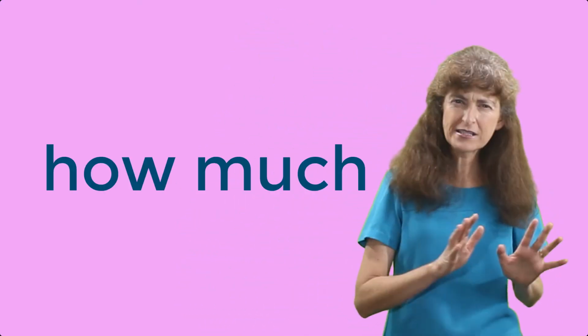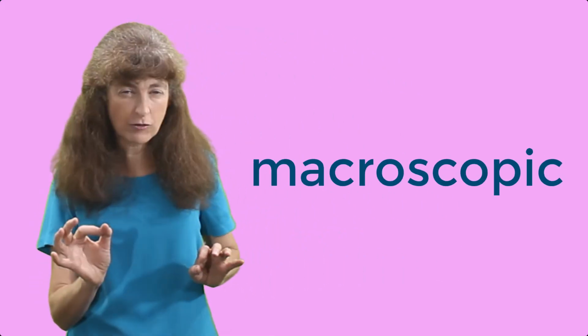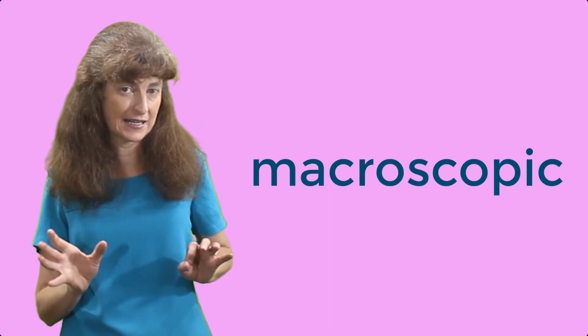Okay, so why do we need the mole? It's because we need a way of referring to how much that's appropriate for chemistry. And to understand that, we first need to understand different ways of referring to how much. Secondly, we need to understand submicroscopic and macroscopic forms of representation in chemistry. Then thirdly, we need to understand the problem that the mole concept solves.